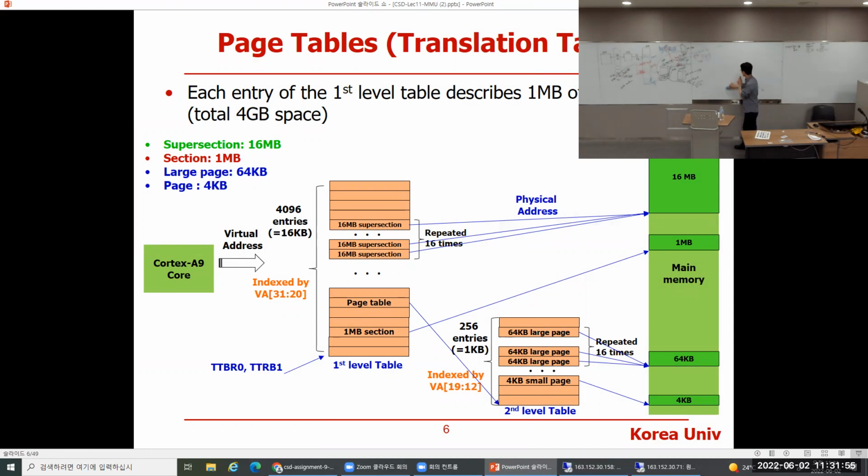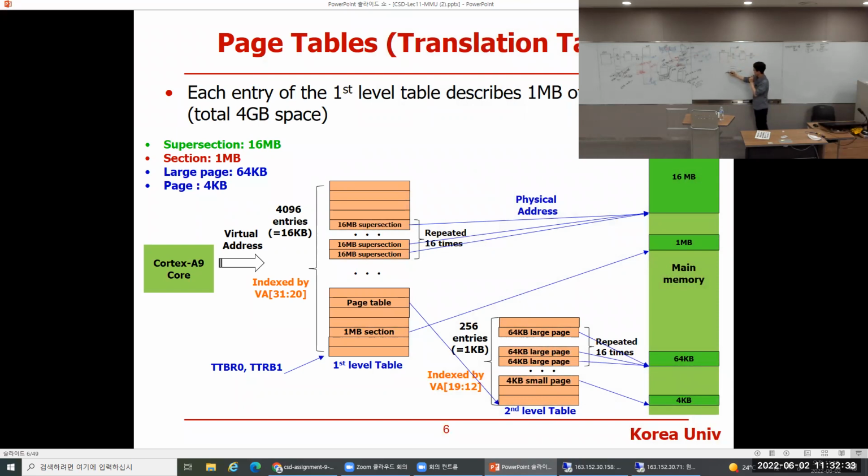Let me quickly explain super section translation. The same thing applies to large page translation. CPU and virtual address. 4 gigabyte virtual space. Virtual section number 0. Section is 1 megabyte.